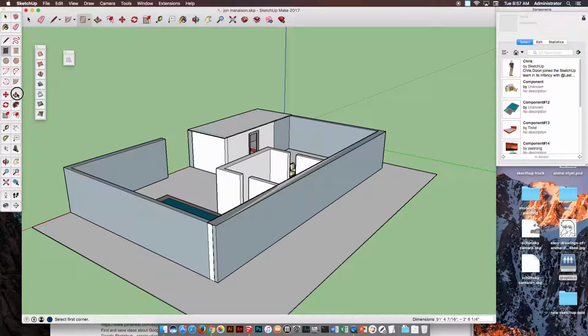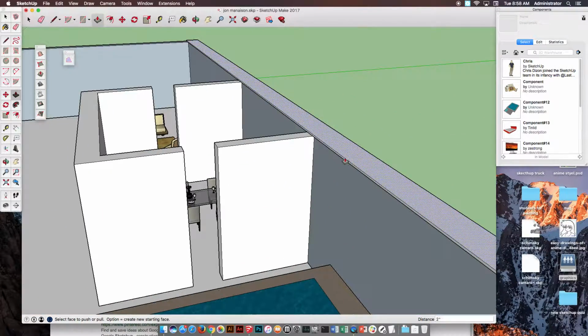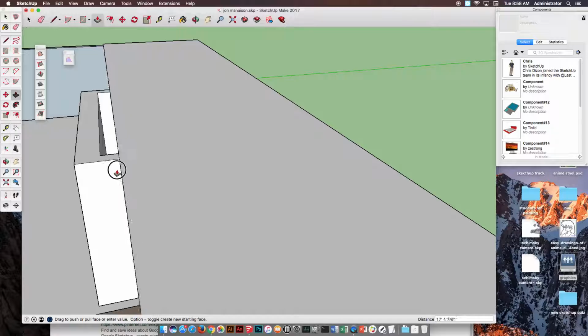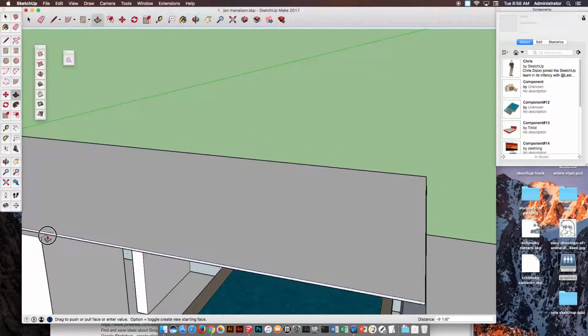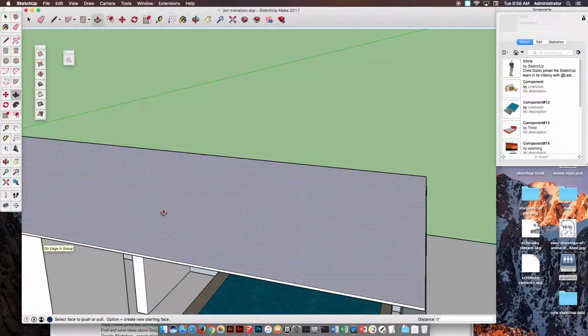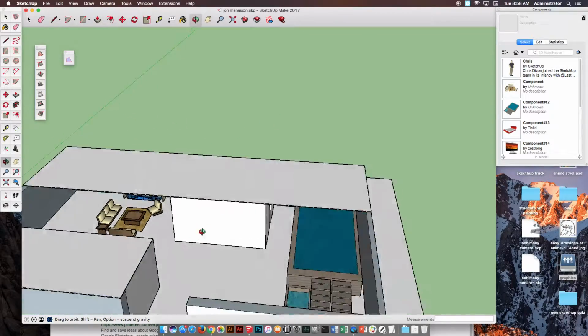Click. Take the push-pull tool. Pull up 2 inches. And now what I want to do is take this one and I'm going to drag it across. And you can stop it at any point. I could stop it right here on this point. That's totally fine. Then I can create another one and so on and so on. Then what do you do with these? Well, you go onto them.